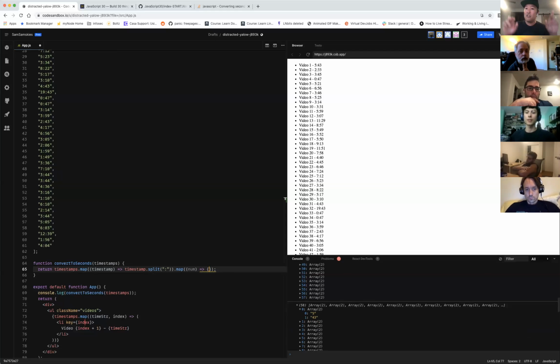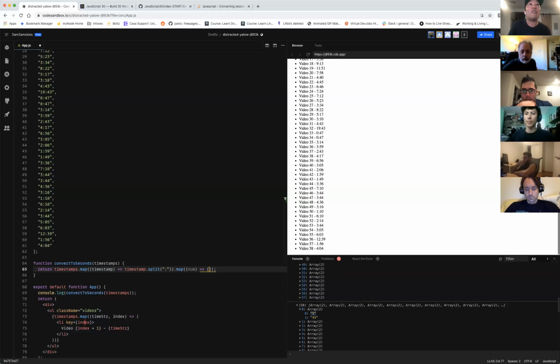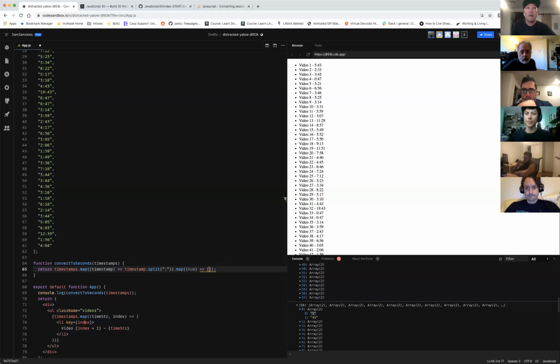Right now, each thing is an array of 2 strings. In this step, I think we can convert this number to seconds and then add it to this. You've got to convert this to a number and multiply by 60 to get the total number of seconds. These are all minutes and seconds only. Then we add them together, and at the end of this map, it will be an array of numbers, which is how many seconds each video is.